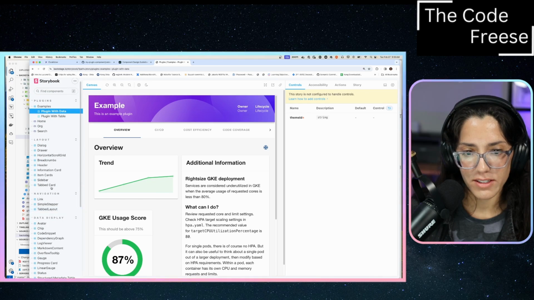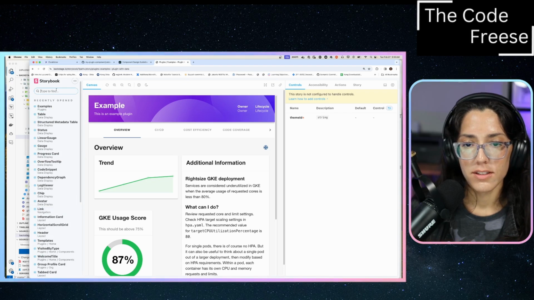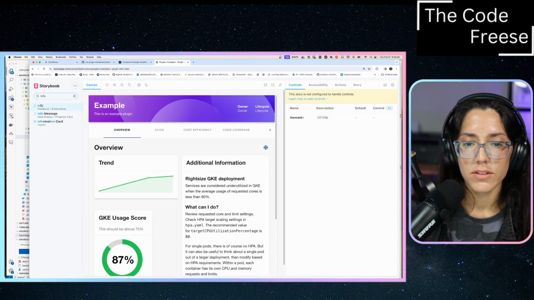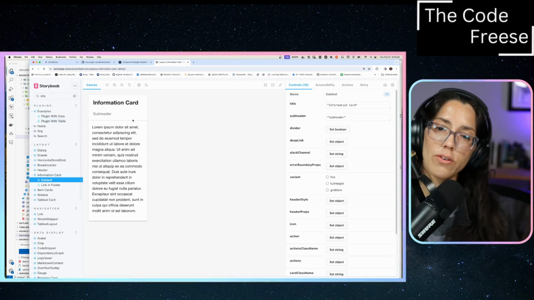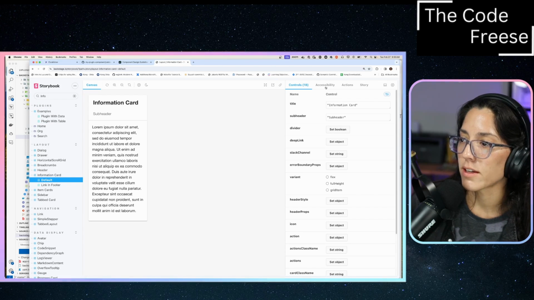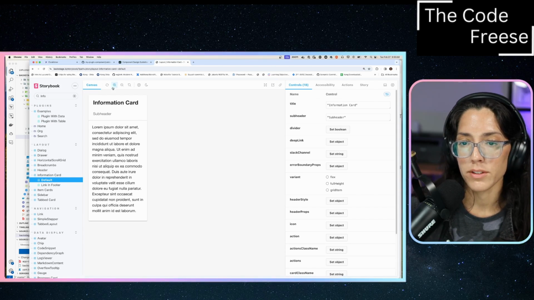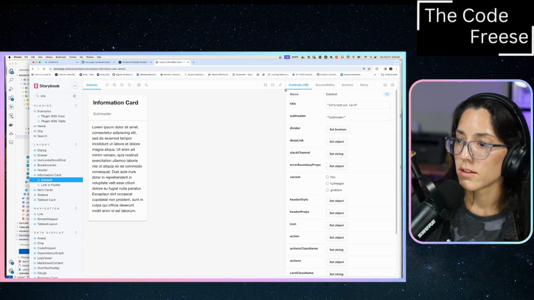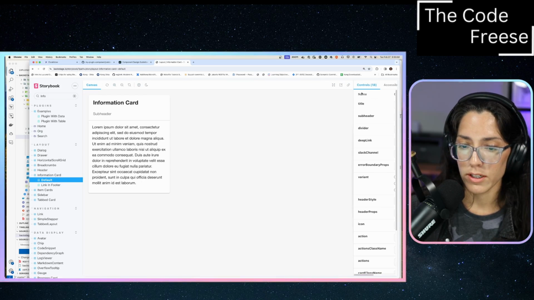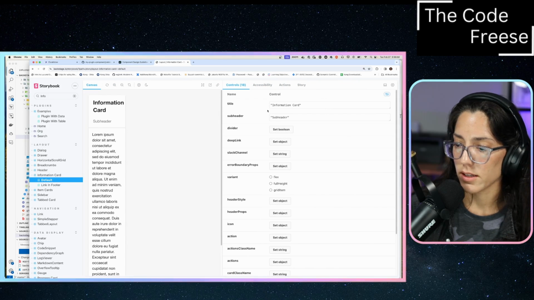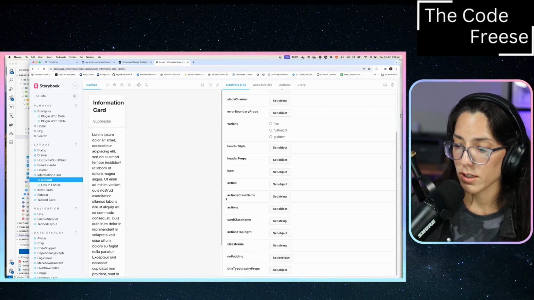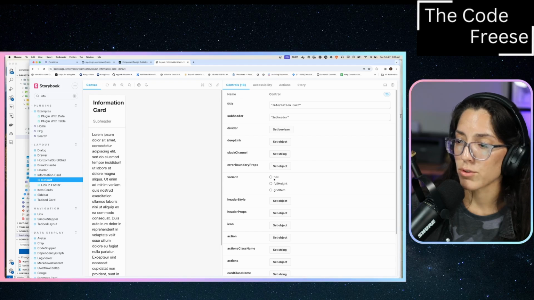Layout, navigation, information card. There we go. This is it. And then it steps you through how to build it out, and what it would look like. And you can play with it here. That's what all the controls available to it are.